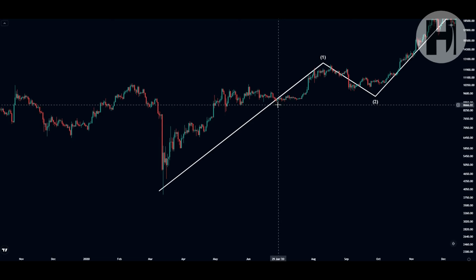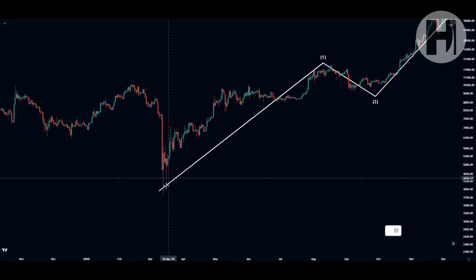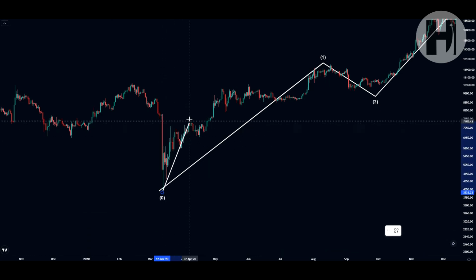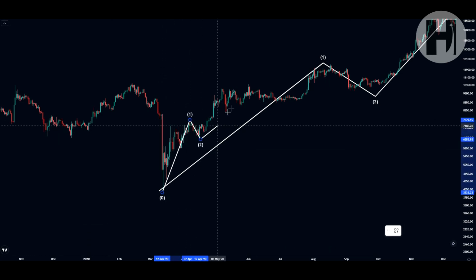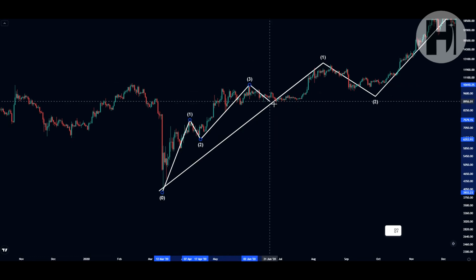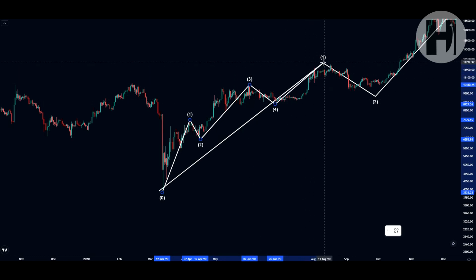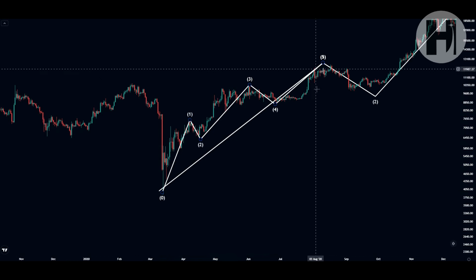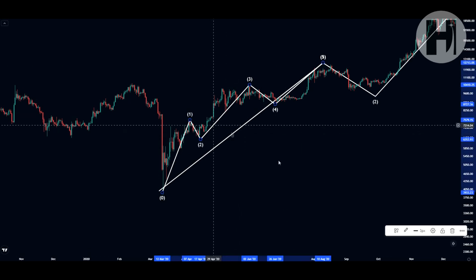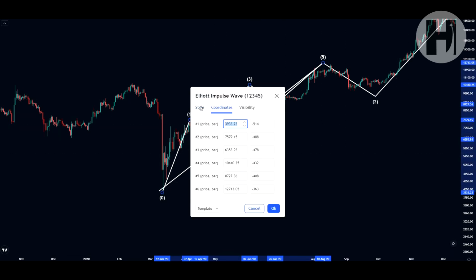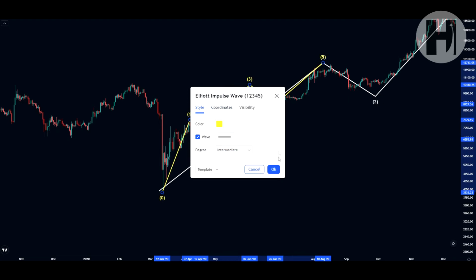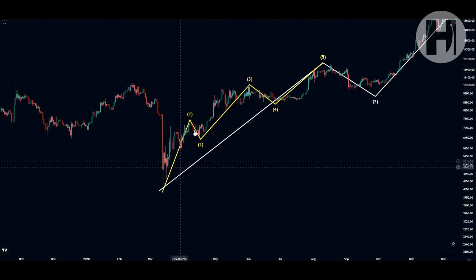That's the theory, and based off of that theory, traders like to predict future movements. So we have our low here. It's the exact same low where the wave 1 here starts, but you're going to have a wave 1 here, wave 2 pullback, wave 3 high, wave 4 low, and the wave 5 ends exactly where the wave 1 of the large one ends. And I'm going to change the color of that so it's easier for you to see. There we go. So you have your wave 1, 2, 3, 4, 5.